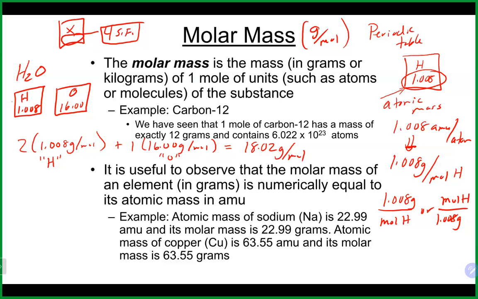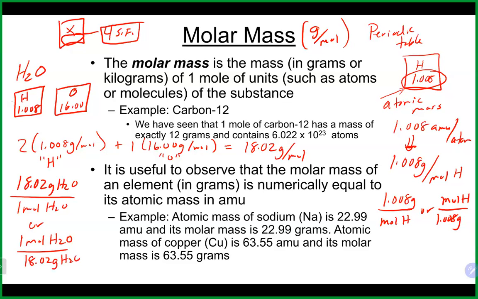And you could use that as a conversion factor, just like the other. You could say there are 18.02 grams of water in 1 mole of water, or in 1 mole of water, there are 18.02 grams of water. So you can use it like a conversion factor, like everything else.